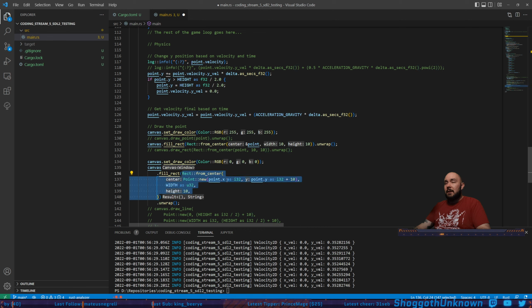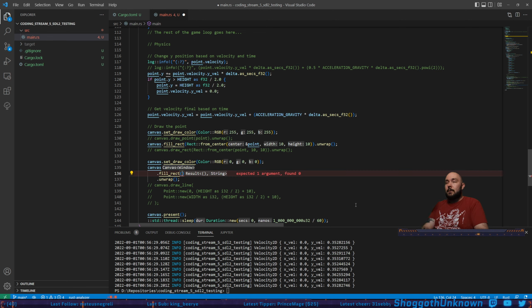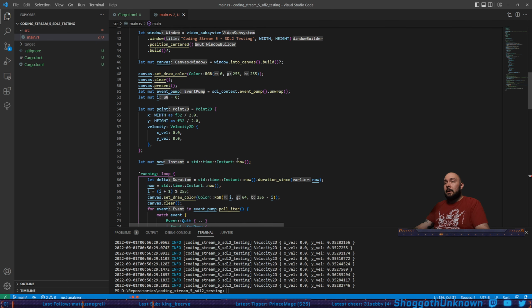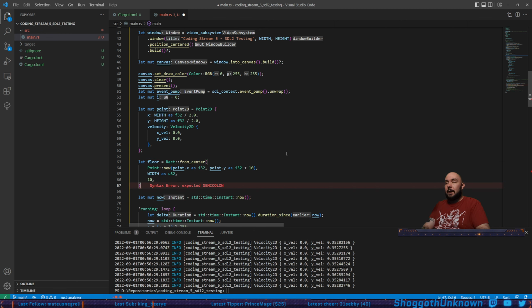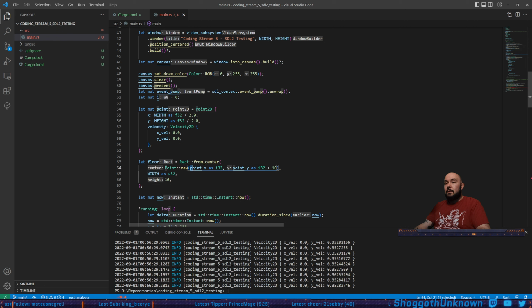Let's just save this rectangle as the floor. And we'll hard code it out here because it's fine. I forgot. Oops. Actually, I think it's because I was doing it from the point, and I should have just done it like this. But let floor equal all that. Yeah, I did that from point. I should have just done this. Width and height.